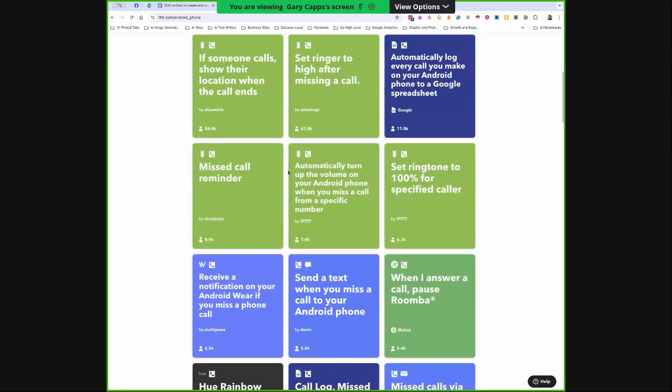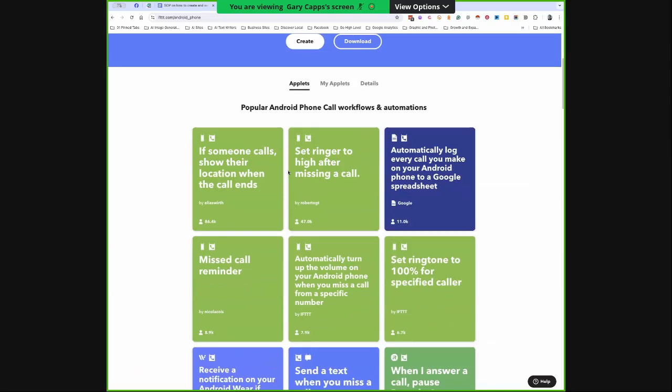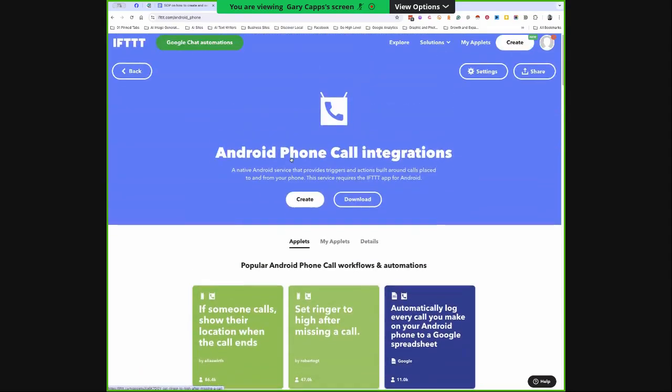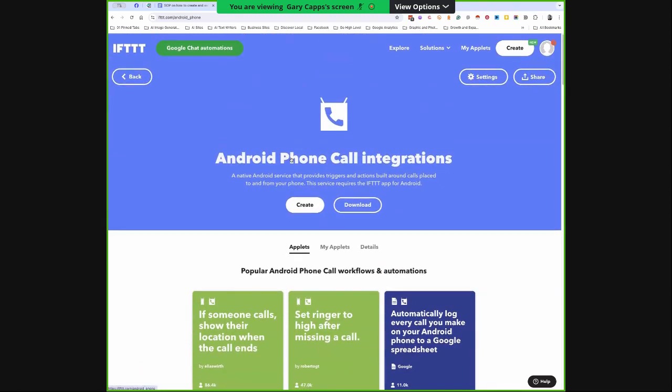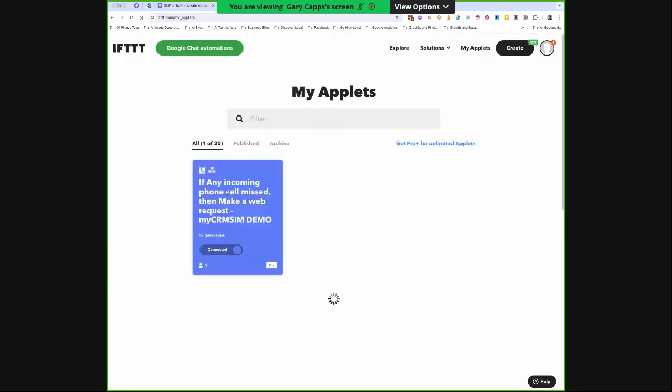Would it be webhook if you put it in the search? No, that will come up with about a million different ones. Or Android missed call or call? What we'll do, anyway, I'll just go back to the one that we've got built. We'll make this one public, so we'll share this one afterwards. We'll put this into our process docs and share it, and then you guys can just duplicate it and copy it from there.